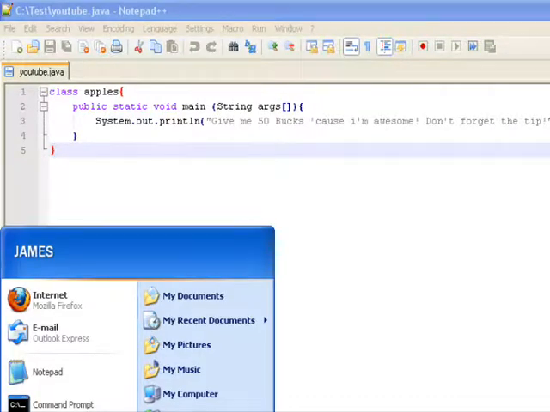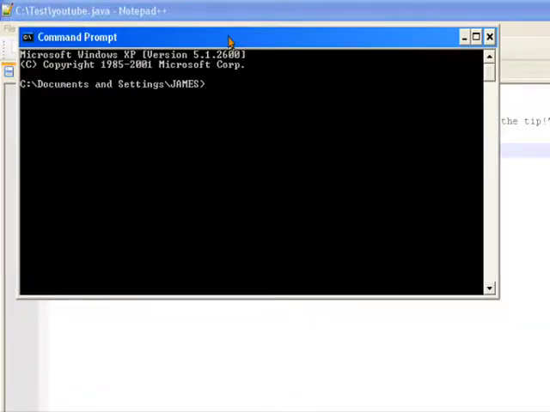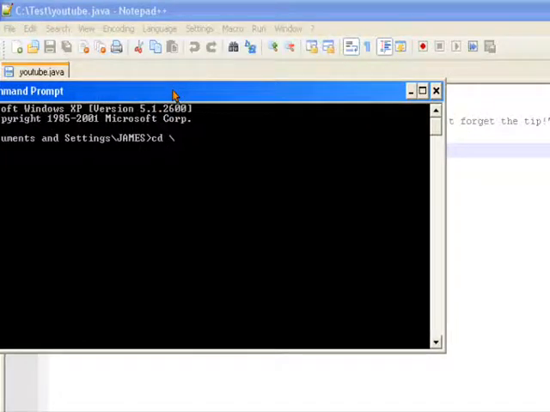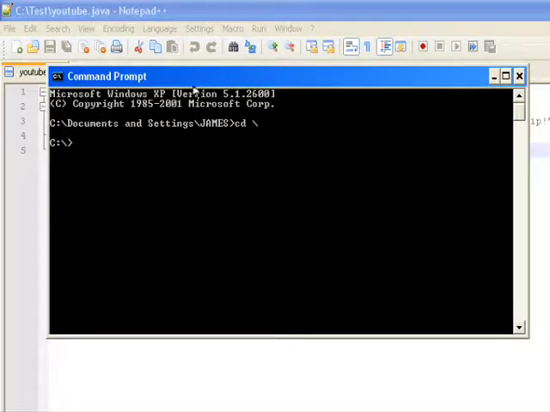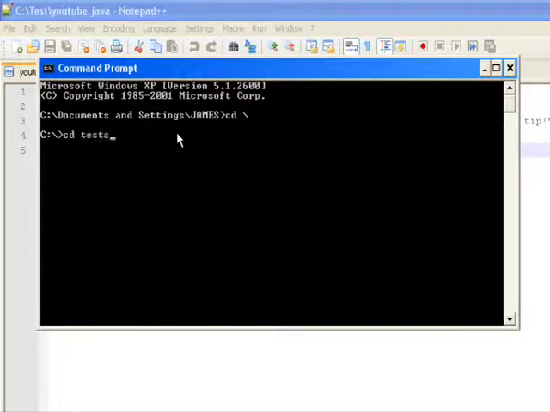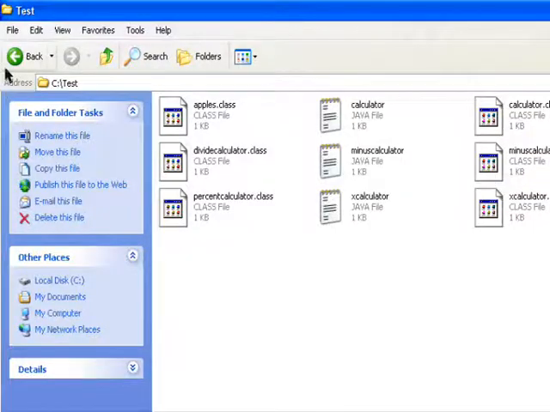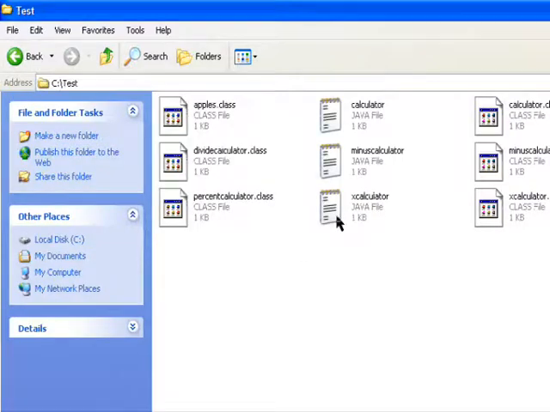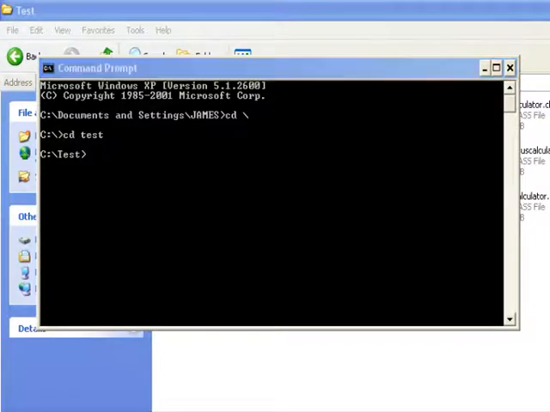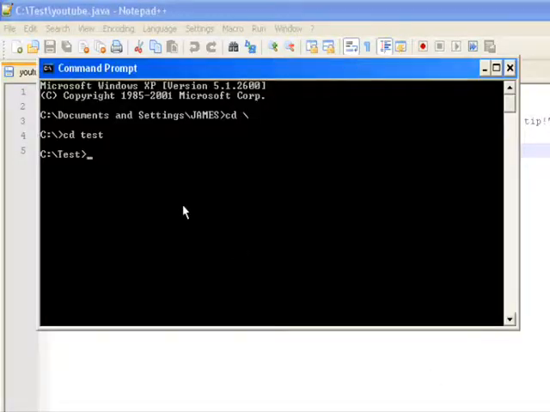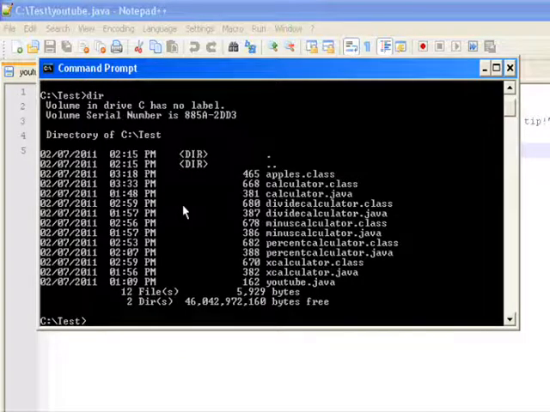Anyway, let's open up our compiler again and do exactly what we did before. We don't really need the directories, but cd, you need a folder. I'm going to show you that you need a folder. See, right here. Anyway, cd test. Okay, what was it? Let's just do dir. Now, whichever one you want to do. Okay, so the X calculator is mine.